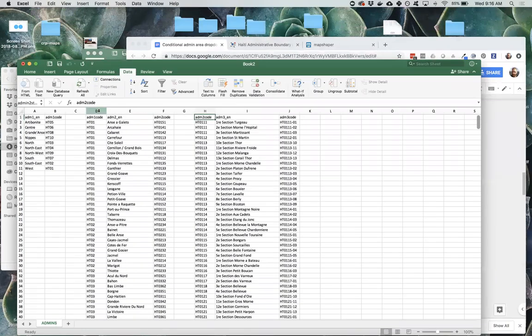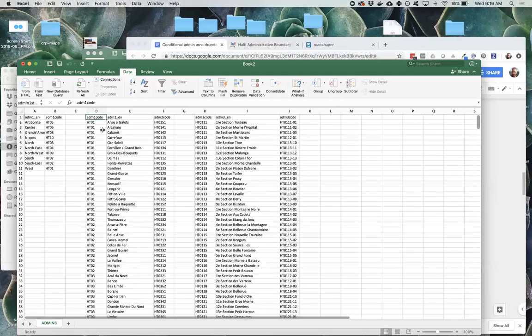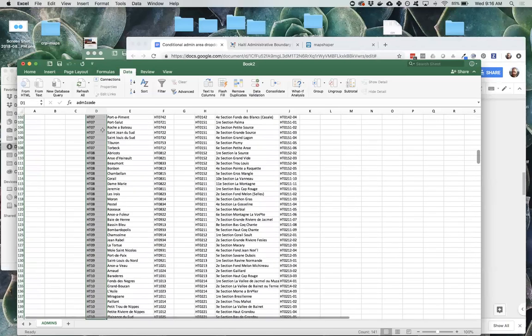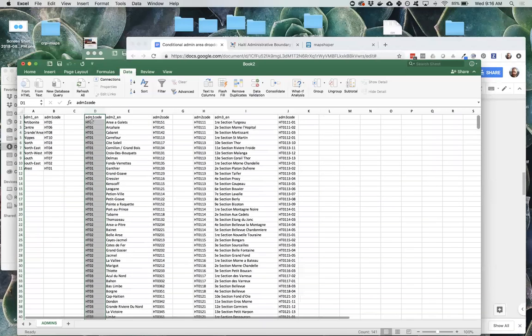And then all the values in column D, Command Shift and down on Mac. I think it's Control Shift and then down on Windows. You can select a cell and then everything until there's a blank cell.